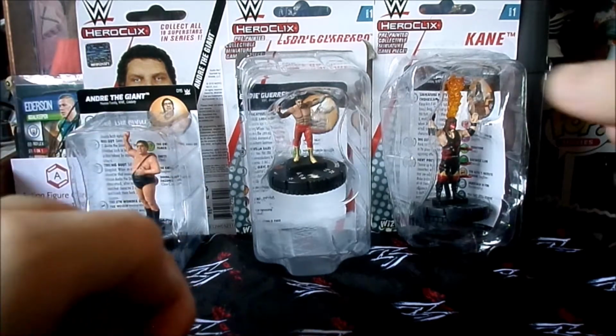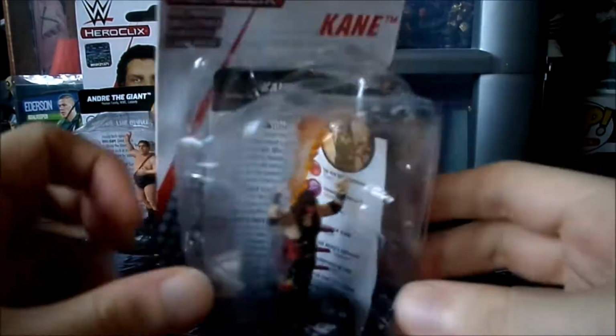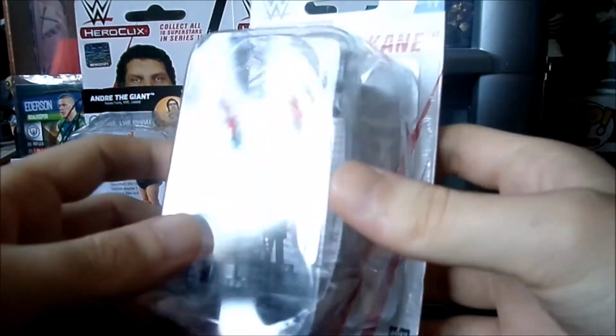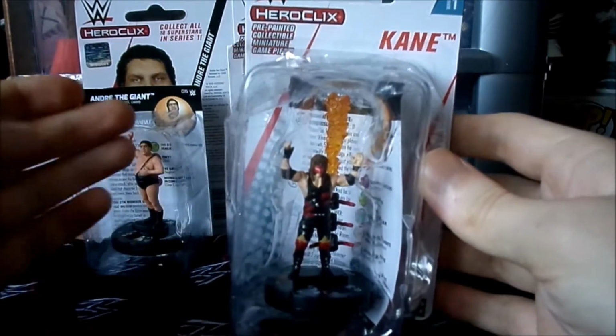Today I'm opening a WWE Heroclix Kane figure. We're going to pop this open and talk about it. This is one of my favourite of the WWE Heroclix, and I think it's going to be one of my most used, probably rivaled only by Andre.